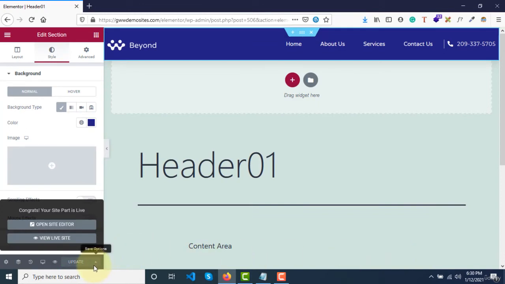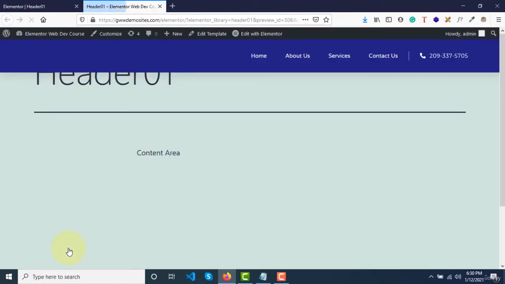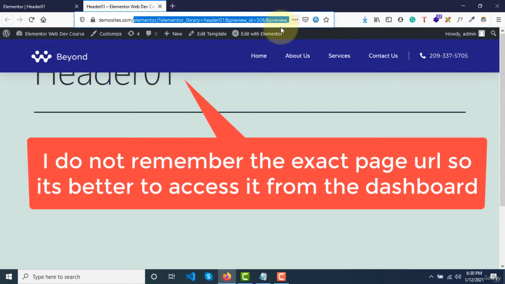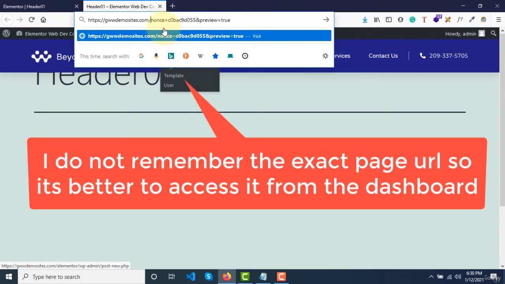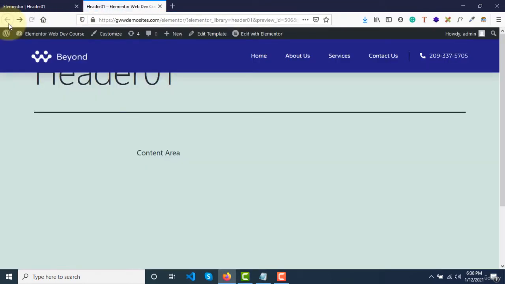Now, if we click on this eye icon and click on preview, it looks something like this. But we know that we have created some pages, right? If I try to access that page, okay, I think URL is wrong.